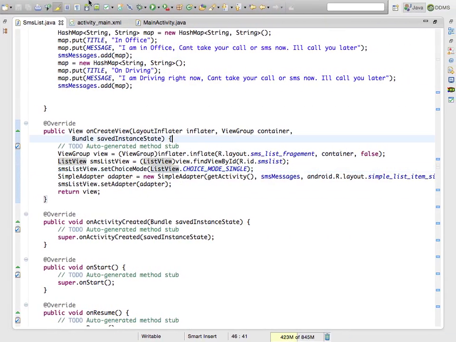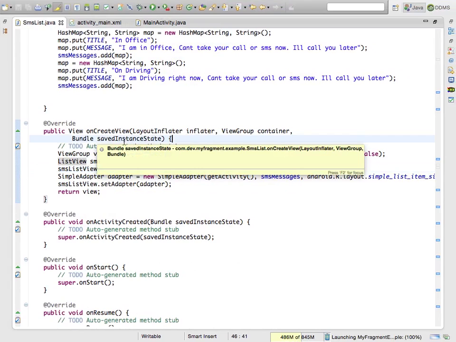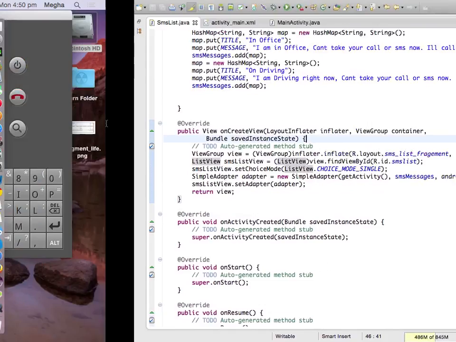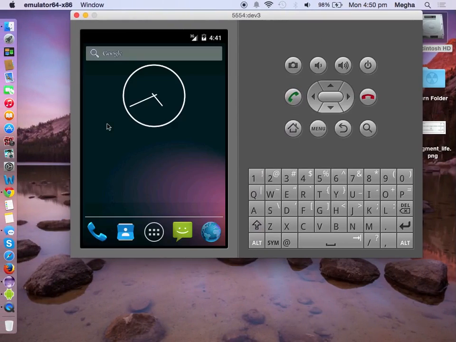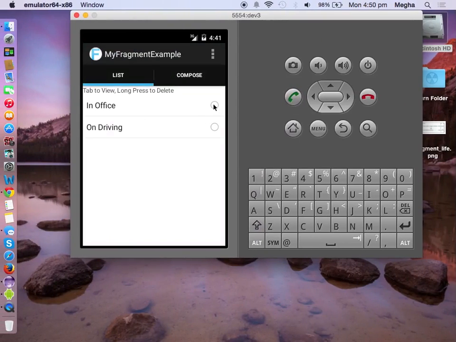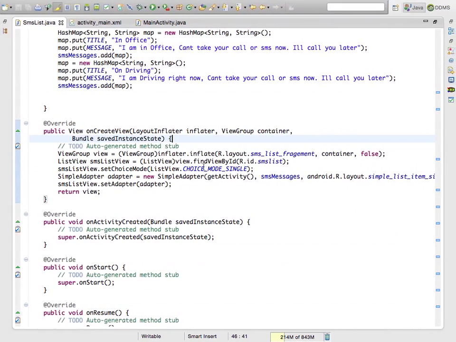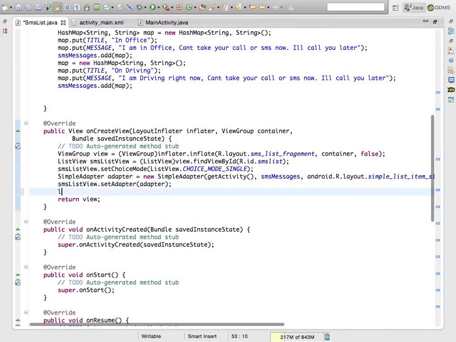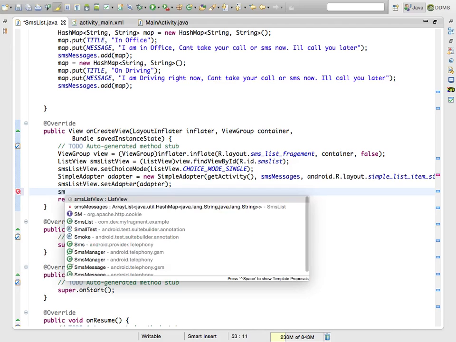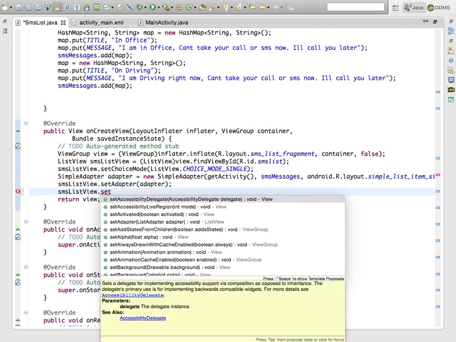I think we got it wrong. Now I can toggle between different choices. If you want to have the first item selected by default, you can give a set selection.